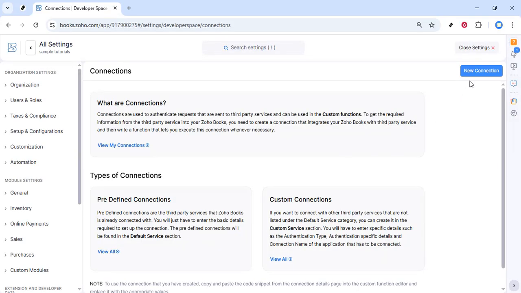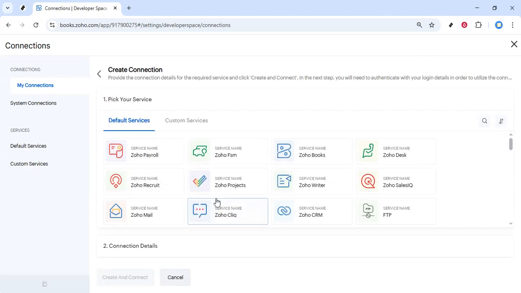Next, choose New Connection. You're starting a fresh link, and Zoho will guide you through a short setup flow so the connection is named correctly and can be found later. Click into the search bar that appears. This narrows the catalog of available services, which is faster than browsing a long list.